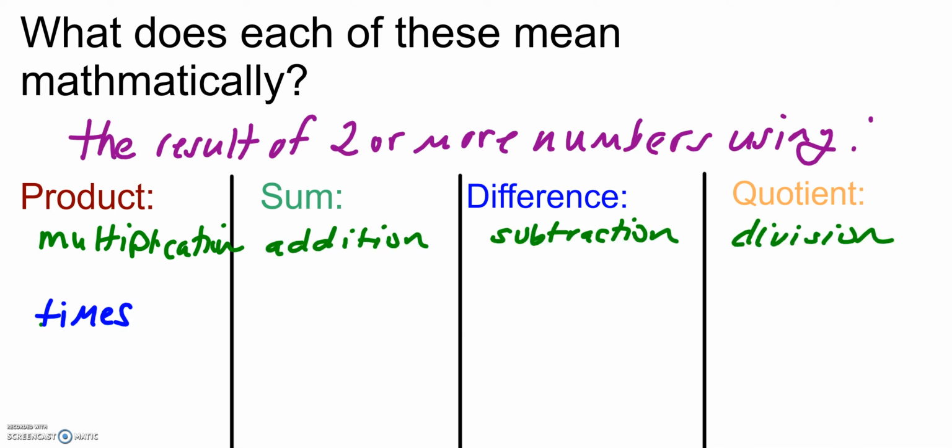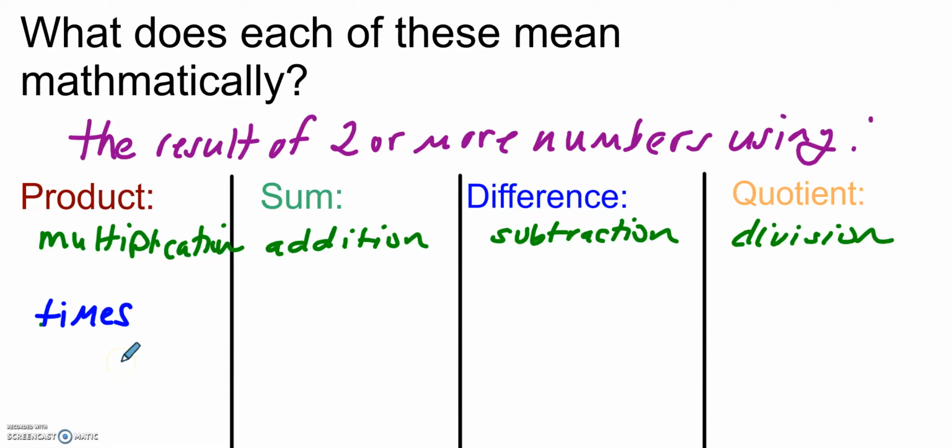All right, guys, so back in. What I have so far is I started off each of these with the result of 2 or more numbers using multiplication. The result of 2 or more numbers for sum means addition. The result of 2 or more numbers with difference really means subtraction, and for quotient it means division. So first, please make sure you have all of these in green, or you agree with me with those in green. Now, during the time when I was writing these, I also changed my color for these synonyms.